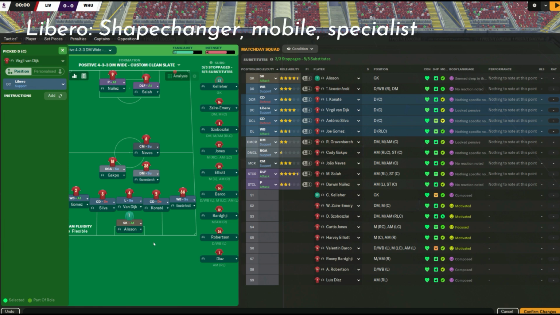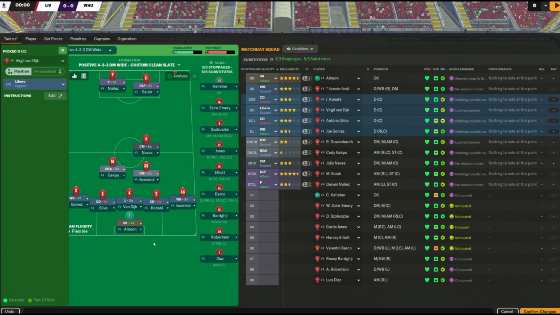So he's mobile, he's a bit of a shape changer, not really a playmaker, but definitely more so than his central defender colleagues, and he is a specialist. So those are the four little angles I'm looking at. Generalist versus specialist, shape changer or not, mobile or immobile, and playmaker or not. Some roles will dictate what the player does in defense, but generally a formation is looking at defensive shape. Our attacking and transition shape is what we dictate using roles and duties.